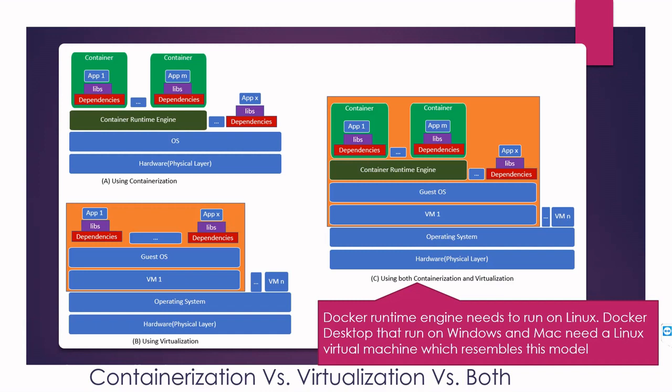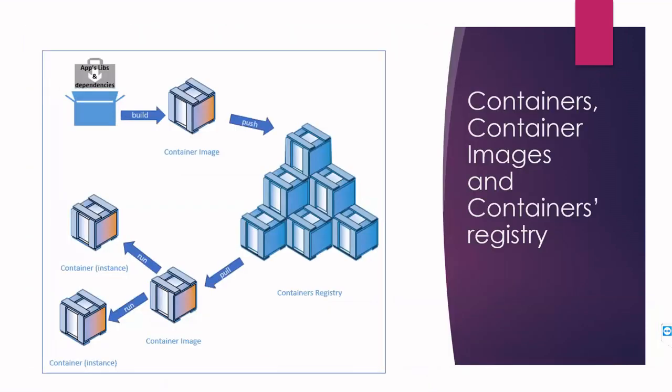Okay. All right, so you don't need to install a virtual machine. When we get to work with the installation, you don't need to install the virtual machine. You just install the runtime engine right away. There are specific instructions on different systems. So if you have Windows or Mac, then a virtual machine is needed. If not, then it's not needed. But at the end, what we work with is exactly the same. All right. So that's the container itself.